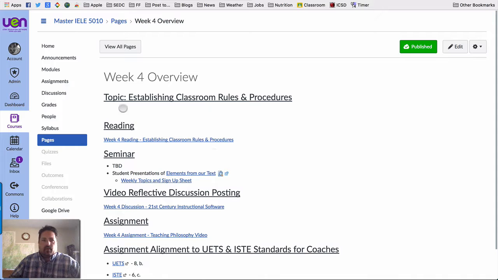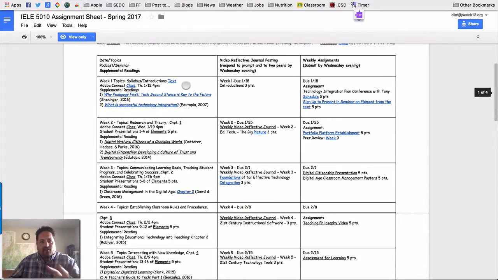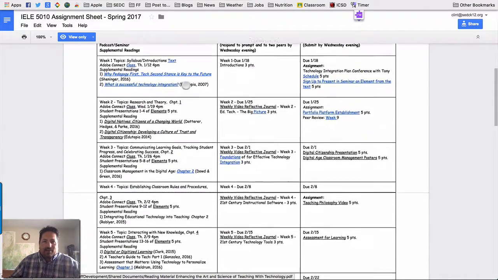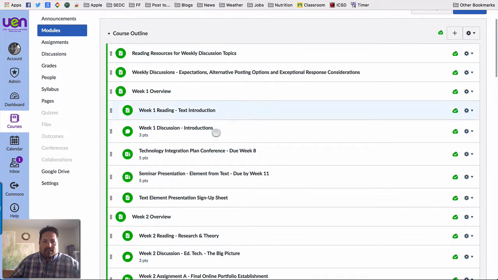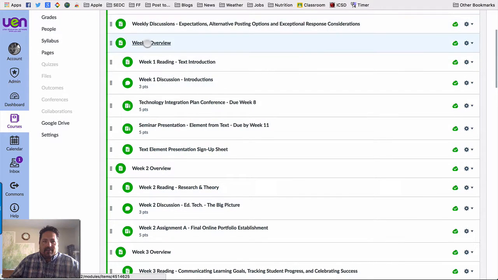So one of the biggest ways that we've done it, instead of using your big grid, which worked really well once you figured out where that grid is, with the first course it kind of scared me, because until I figured out this was the key to the course, I had no idea where everything was. So I created a module, and basically just one big course outline. I haven't broken it up into separate weeks or anything, and then created a weekly overview of the reading that needed to be done, the discussion for the week, and then the different assignments that are due each week.